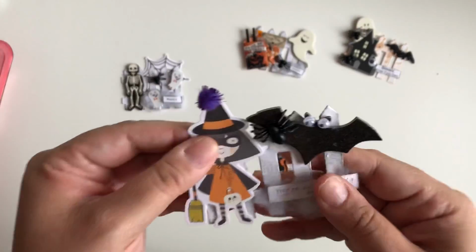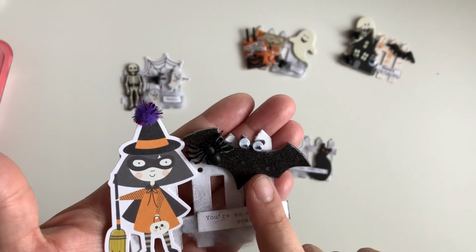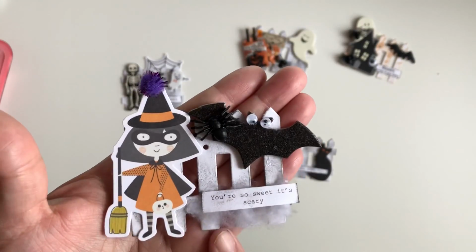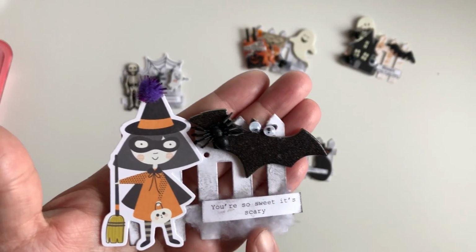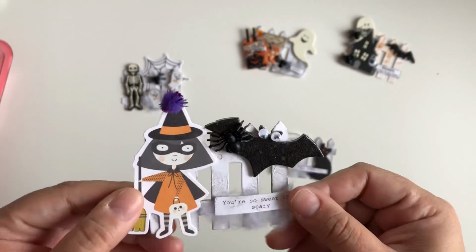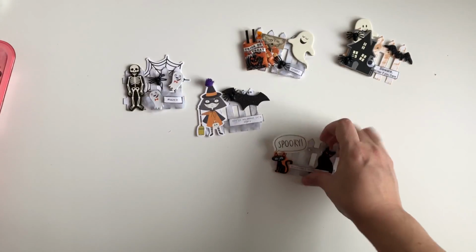And then we have this one with the cute little witch from the Spooky Boo collection. This little bat that I added some crazy little googly eyes to. He has a spider on him as well. And it says, "You're so sweet, it's scary." Cute little pom-pom on her hat. You guys, I love these. I think I'm going to make so many more.